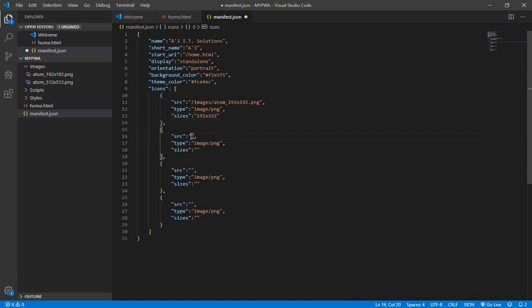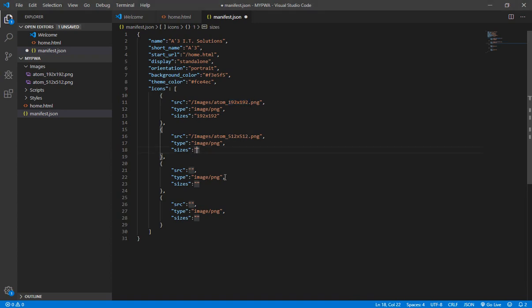And the next image that I'm going to utilize here is the same. Let's copy the image, paste it here and give it 512. Similarly, we can use many sizes as per our requirement, but these are the basic sizes recommended by the browser. I hope you got it.